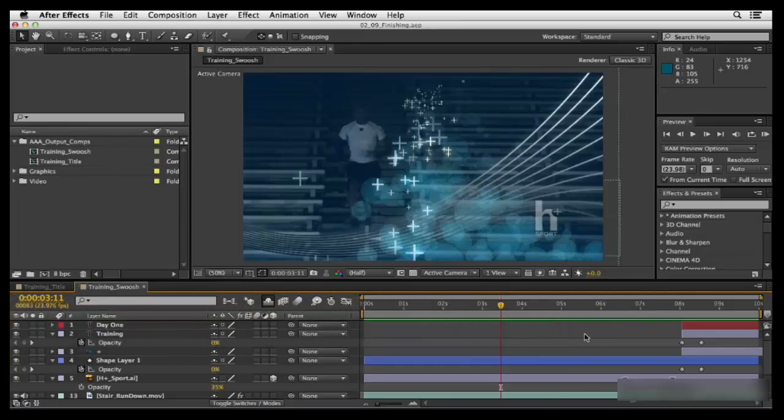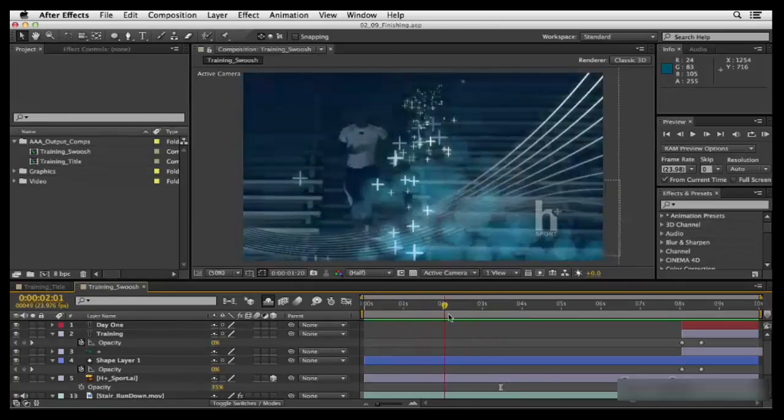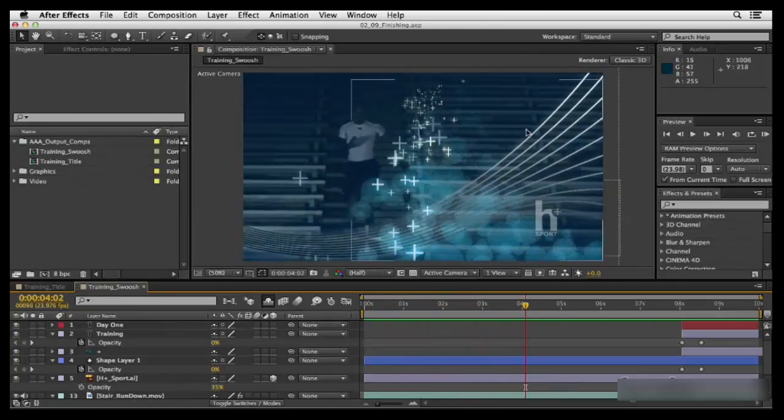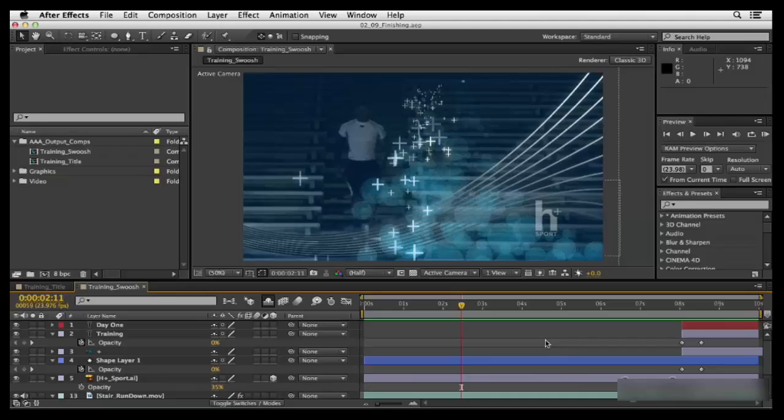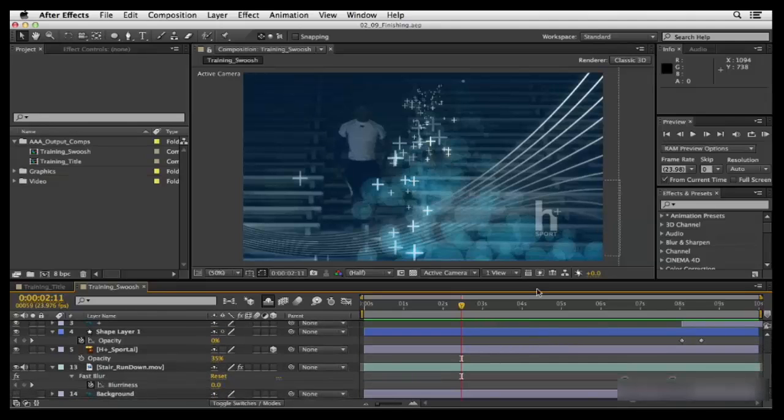This is also going to be an important step in your learning process because just following me is one thing, but understanding what you're doing as you're doing it is a completely different thing. So I'm sure we all know that. So let's go ahead and get started here. I'm going to click and drag with my current time indicator through the project. And I'm looking at this large section of graphic and realizing there really isn't much going on in this scene. So what I would do is build the animation of these different layers into the project.